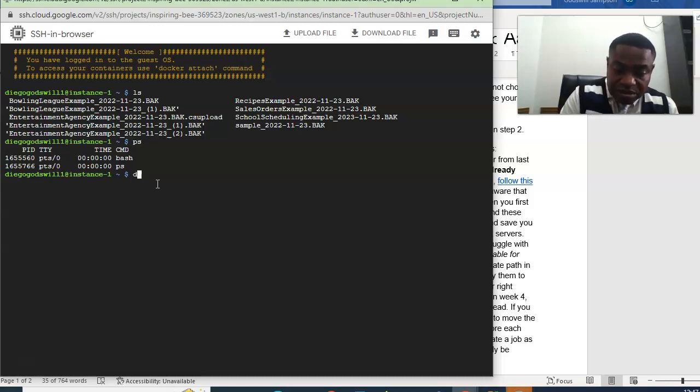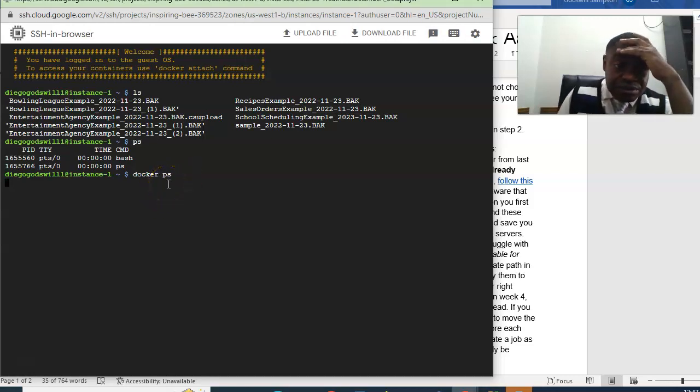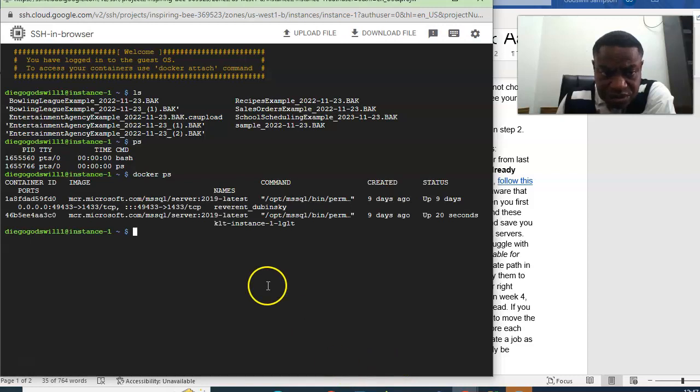Okay, docker ps. So I'm trying to get my Docker image. So this is it. This is the image online on the machine.